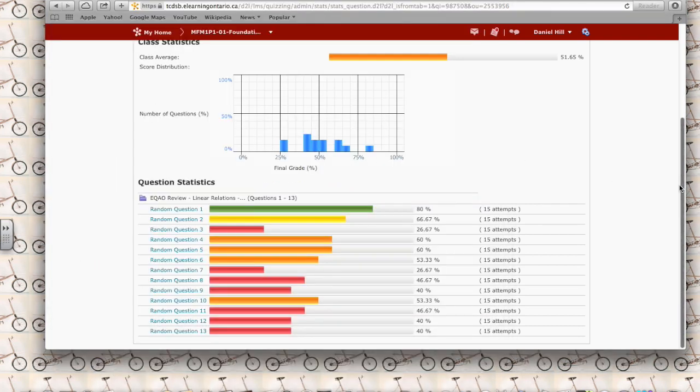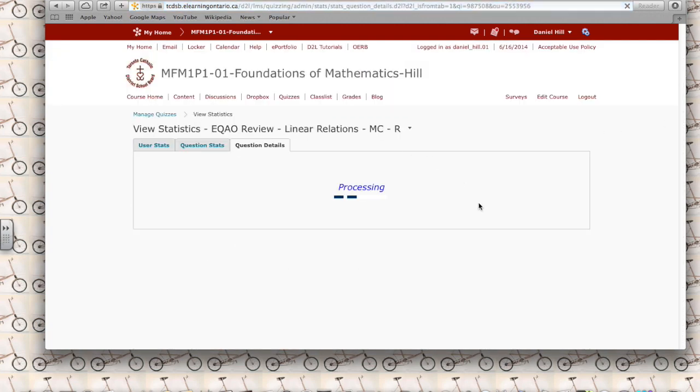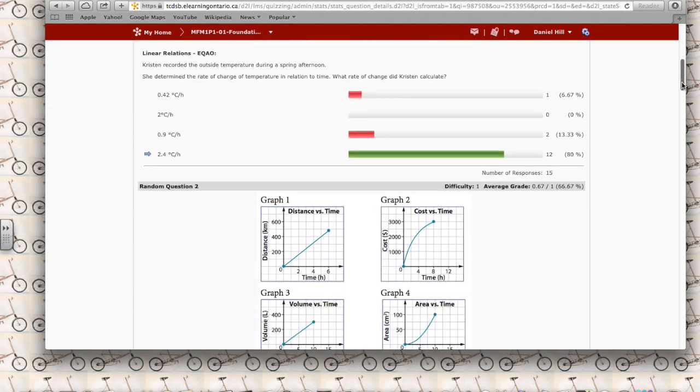The last little part is the question details, which is one of the most beneficial things for teachers, is that I can break down question by question which students selected, or how many students selected each response. So here I can explore, I can see that 80% of my students got the right answer, and 13% selected this answer right here, and 6% selected this answer right here.